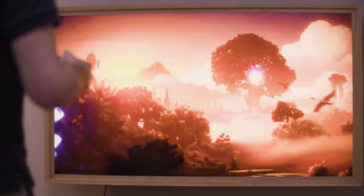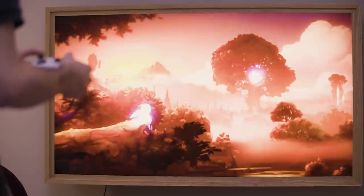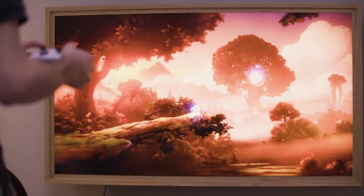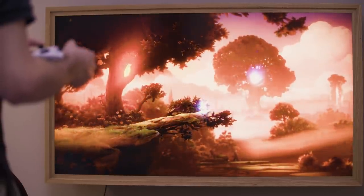Now, if there's one thing you're not really gonna get with the Xbox Series S that you would get with the Xbox Series X, it is pure performance. This is not a 4K 60 frames per second console. This is a Quad HD console that maxes out at 1440p. As a matter of fact, you're probably gonna end up using it with 1080p TVs, although it can upscale to 4K if you don't wanna take that jump quite yet, but might invest in a 4K TV in the future.